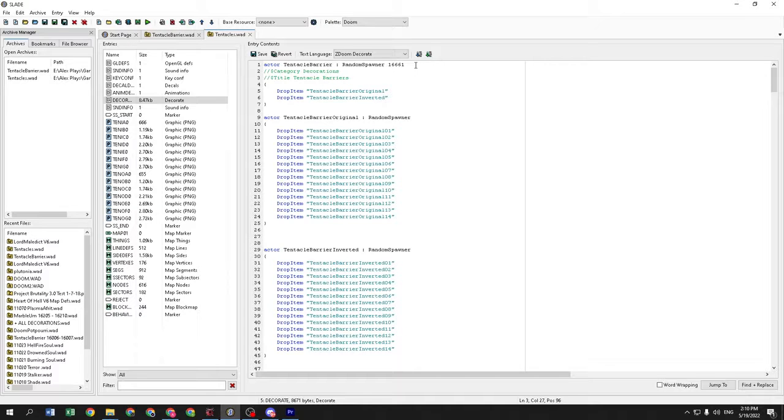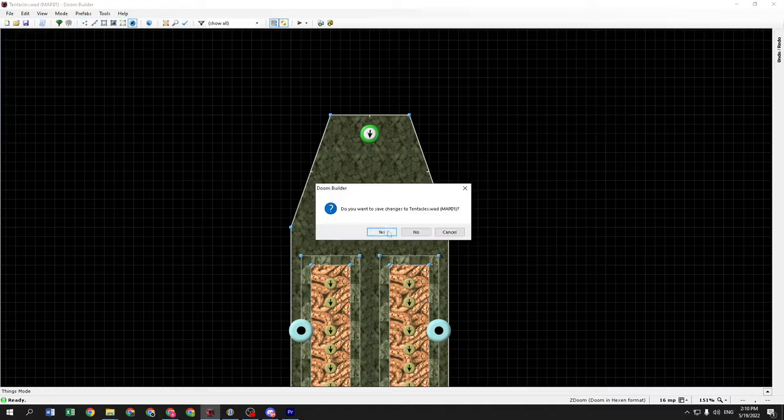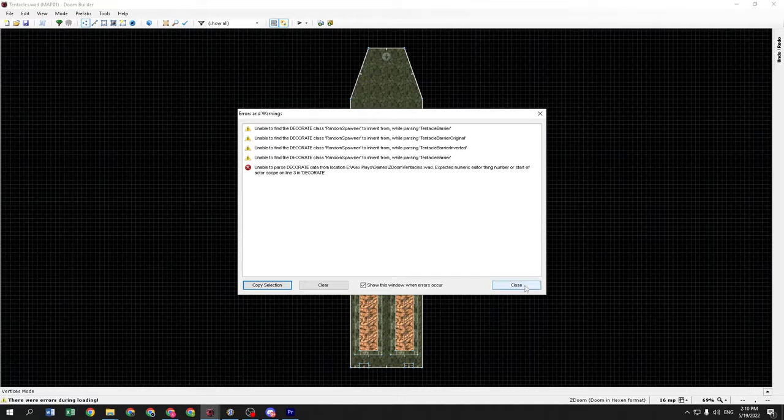So if I open this now in Doom Builder, it won't be in decorate. Decorate, let me show you quickly. So I'm gonna save this one. I will open my Doom Builder and it's an error.